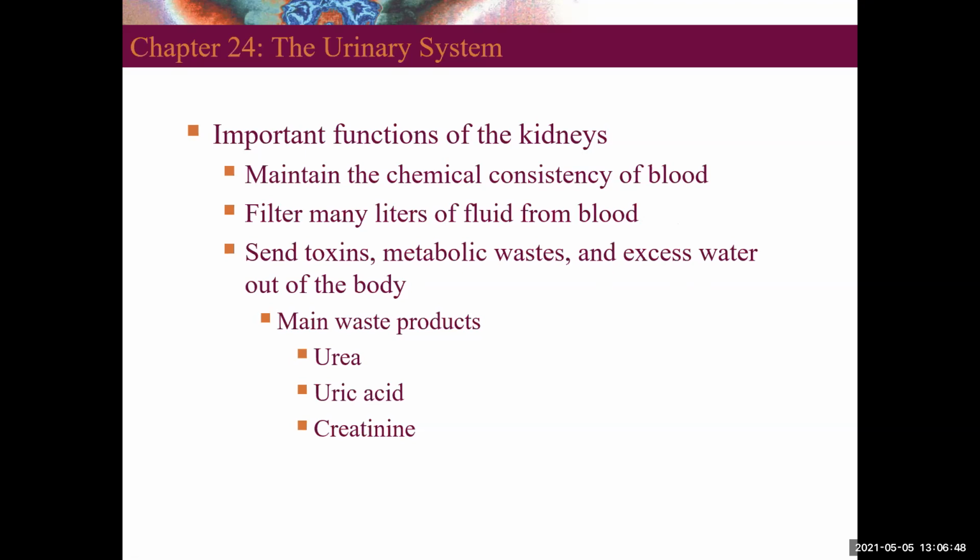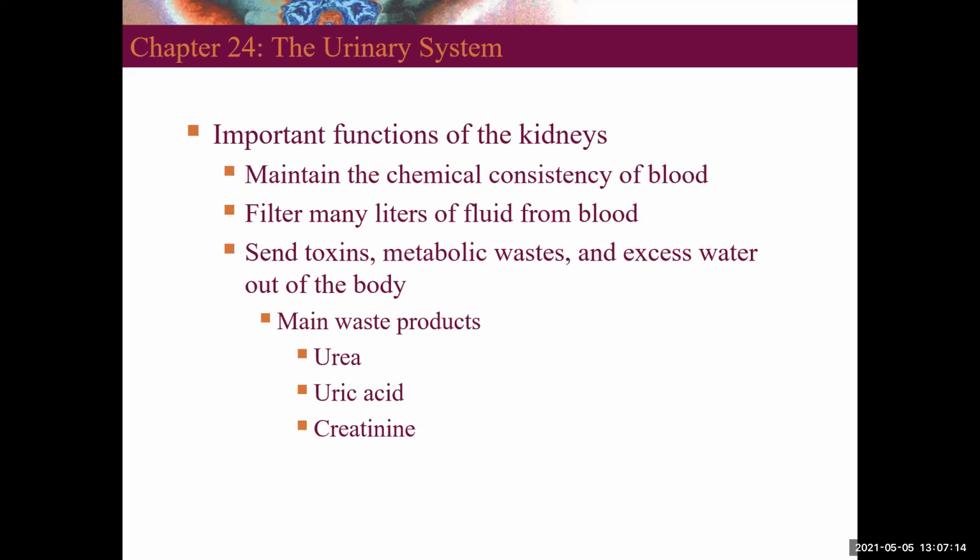Okay. The urinary system sends toxins, metabolic waste, and excess water out of the body. So if you drink more water, it will excrete more. If you drink less, it will excrete less and keep more water inside your body. So you are maintaining normal blood volume. And the main waste products excreted by the urinary system are urea, uric acid, and creatinine.